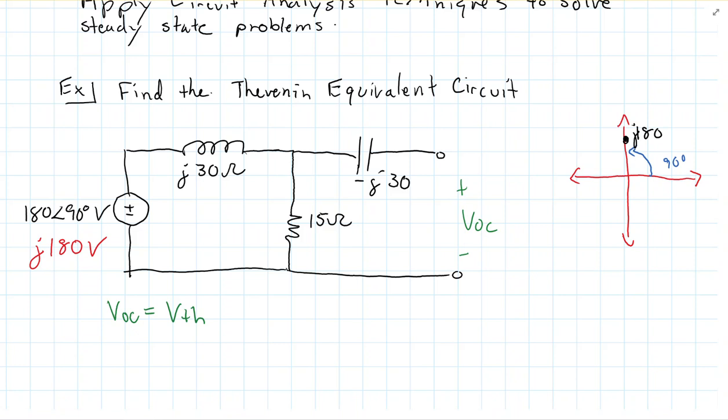Honestly, the easiest way I think to do this is simply doing voltage division, because if we think about this, let me even draw these in here. We could do a nodal analysis, but if we look at here, these are all currents, and I'll say I1, I2, and then I3. We know that I3 is equal to 0 because there can't be any current going through that capacitor because it's an open circuit. So as far as computing voltages, there's no voltage across that capacitor. And so then that also means that the currents I1 and I2 are just opposite each other. And so we could use voltage division.